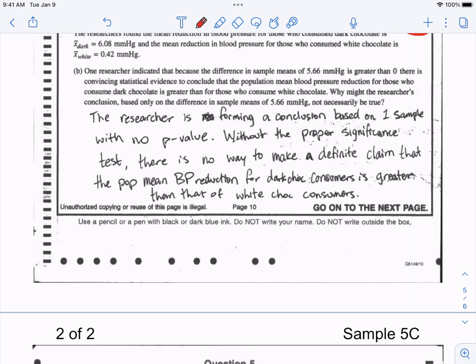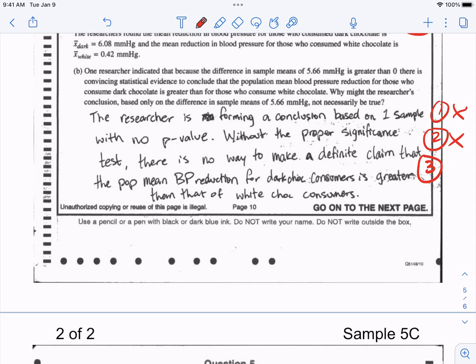In part B, the first thing that we're looking for is that they are talking about sampling variability somehow. And if you read through that, there's no mention of the means varying, and there's no mention that this difference of 5.66 could just be from random chance. So students didn't get either one of those. Then there's no talk about the variation in the sampling distribution. And there's no mention that this could just be a chance difference.